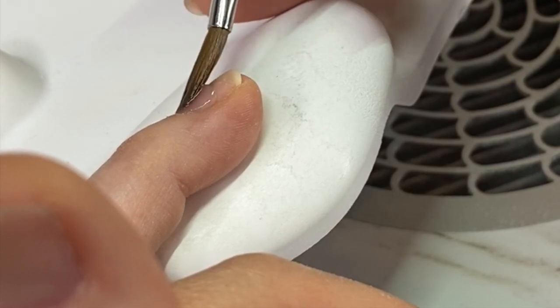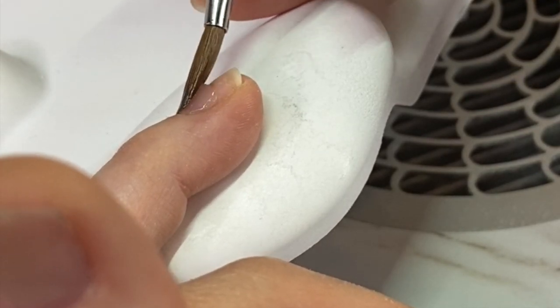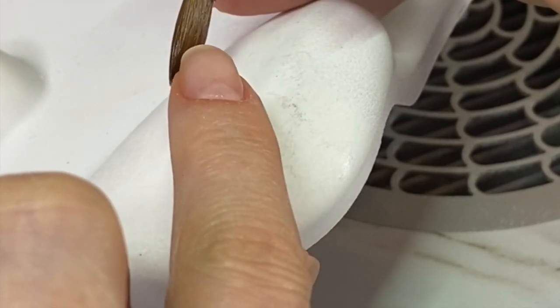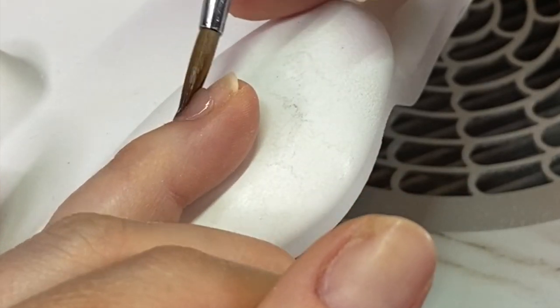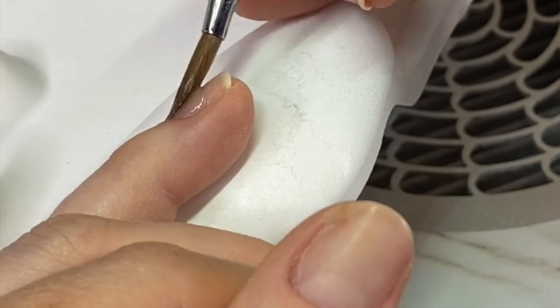Now use the center portion, they call it the belly, to press that acrylic forward.